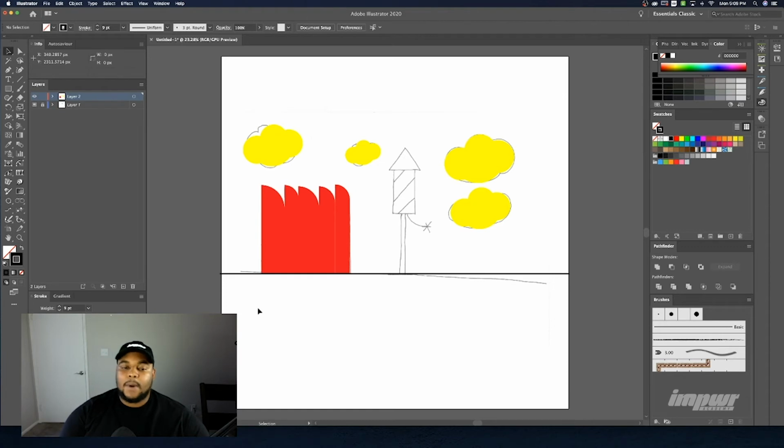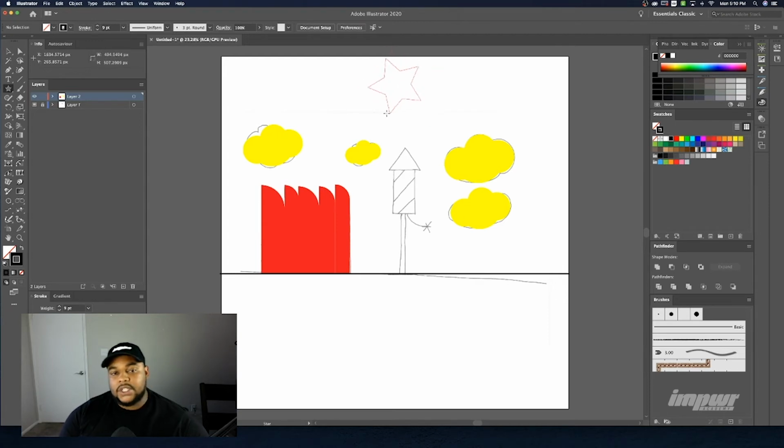Next up, probably the most challenging is going to be this rocket. For the rocket, we are going to start with the triangle at the top. We're going to go over to this shape button, go down to the star tool, and we are going to click and drag.